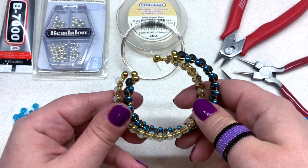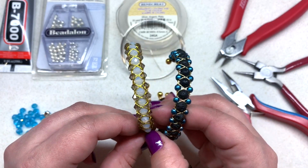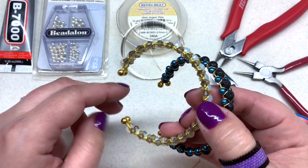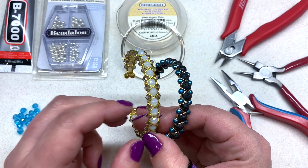I'm back today with a tutorial for these simple and elegant memory wire beaded bracelets. They are cuff style, and there are so many possibilities with these. The frame of these is actually made of memory wire, but as you can see, they are not closed up, and they fit great around the wrist without slipping off if you use beads that are on the smaller size, like the ones shown.